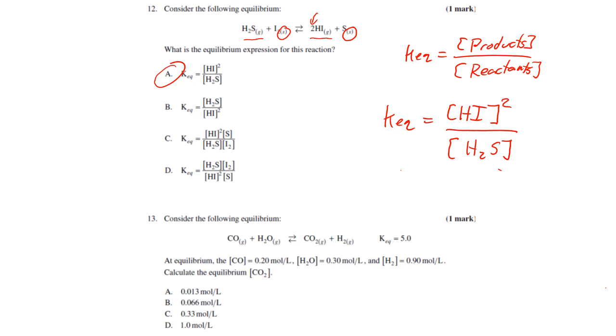Okay. It says at equilibrium, the concentrations of CO, water, H2, and CO2 are all of these things. It gives us the KEQ. Please find what the concentration of CO2 is. I'm going to write a KEQ expression. KEQ is the concentration of the products, CO2 and H2, over CO and H2O. Everything's a gas here, so everything goes in the equation, unlike the question above.